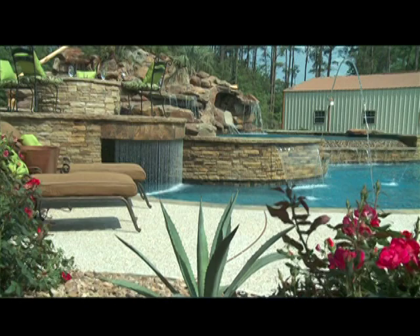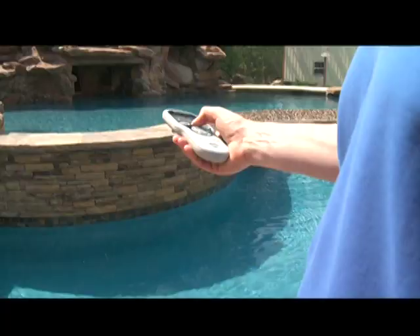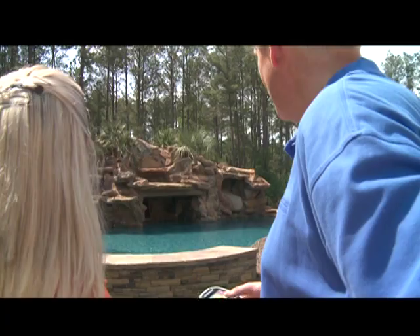The EcoStar offers up to 90% energy savings, and that means that you can actually pay for your new pool pump within the first year of use. It can be installed as a standalone pump without a pool controller because it has its control capability right on the pump, which means it's also great for retrofitting to an existing pool for all that energy savings. Or it can be installed to go along with the ProLogic pool controller, and then you have seamless control of all the speeds and all the features. So it gives you that versatility.